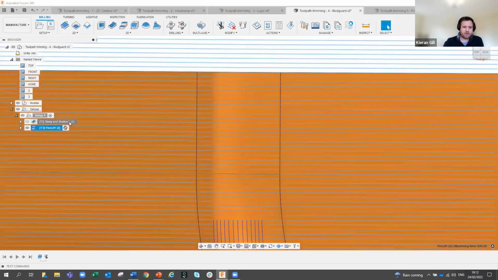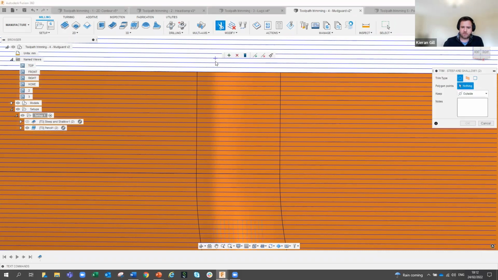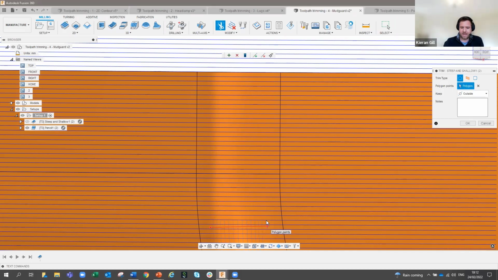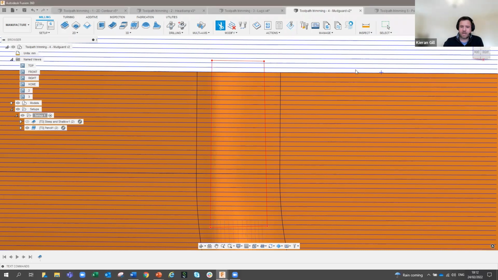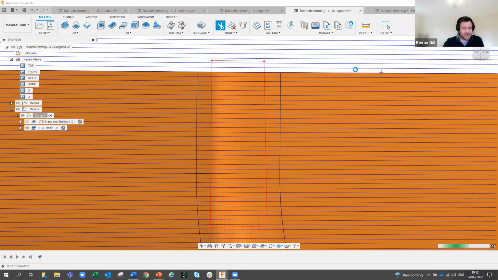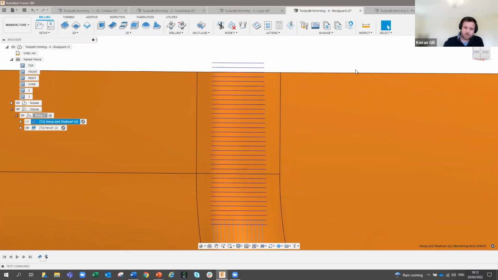Again, let's now have a look at the steep and shallow strategy. Here we can see that strategy, and I can again place a selection boundary around the portion of the toolpath I want. In this instance, I'm going to select the inside of the steep and shallow strategy and keep that. Again, it's worth noting that the toolpath itself is not being recalculated, but only the area that I've asked to be trimmed is being recalculated.